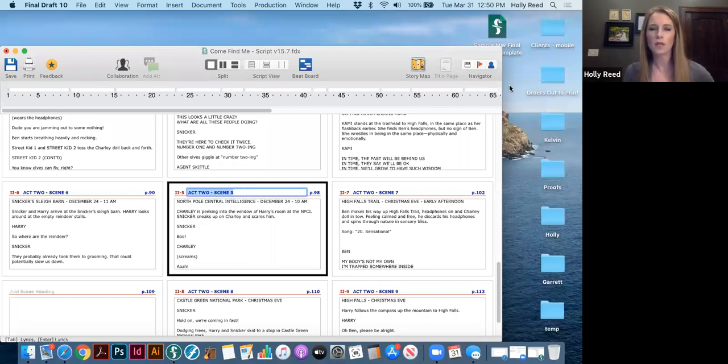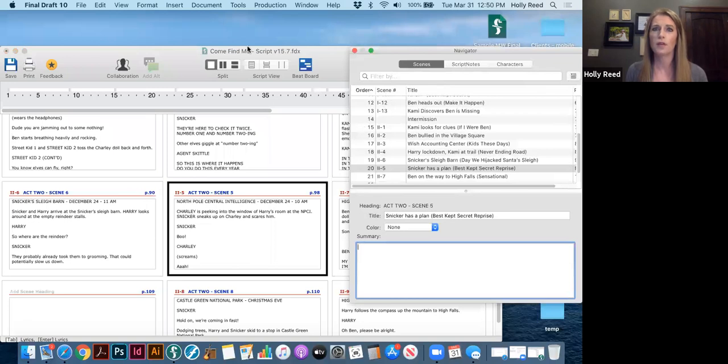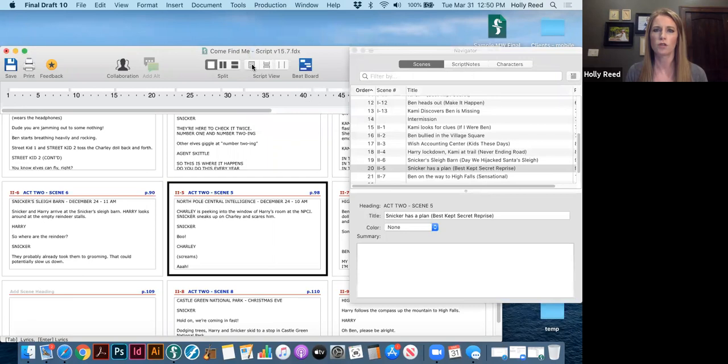So just remember to keep in mind that the scene heading is text. The scene number is a number. So this is a scene heading. It's just like arbitrary text. It's not connected to anything. So I could put this is scene blue and it would be scene blue. So it's just text. Where your scene numbers, the actual numbers, happen is up under scene numbers. And you would have to be in script view to change that.